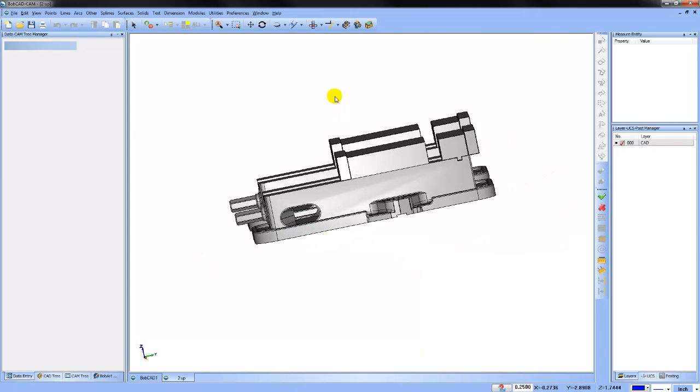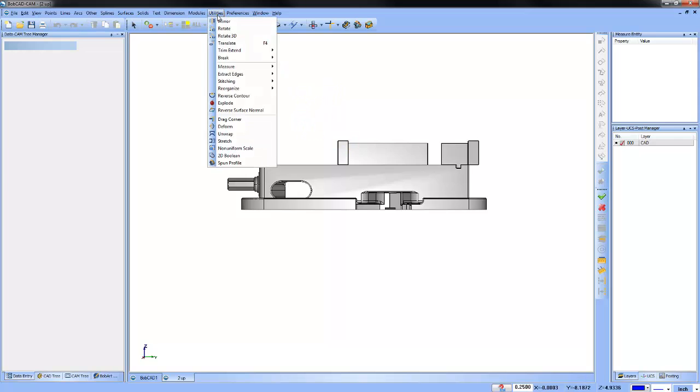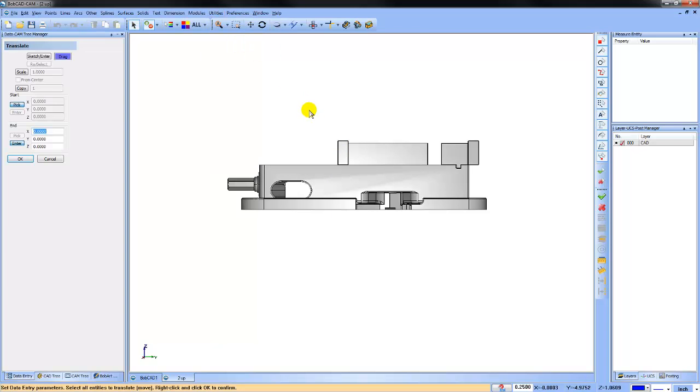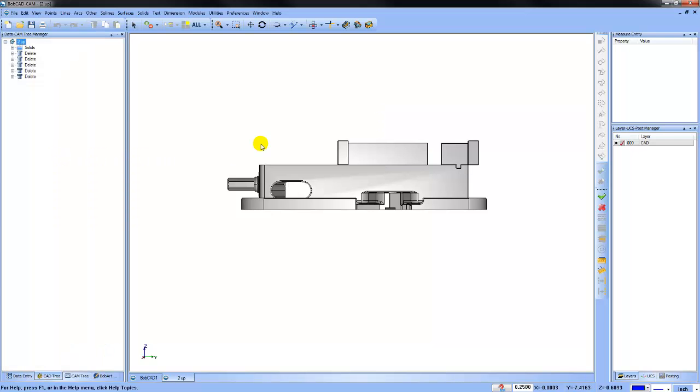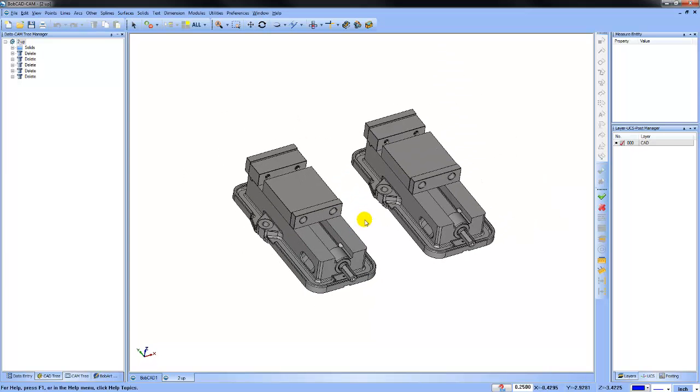Now, one of the other things to consider is when you're trying to set up these models, you're going to need to move the jaws in or out to adjust. So you can use translate on something like this. You can grab some of your components here, and then drag these in or out as necessary to move the jaws in to align with your work holding. I recommend that you import and set up these models, whether it's a single vise or multiple vices, and save it in a work holding directory. That way you can use it on future projects. So we're going to take a look at that here today.